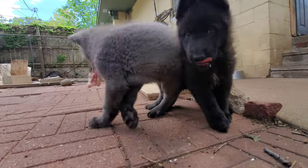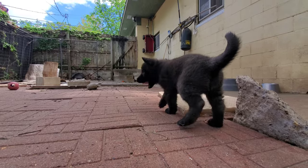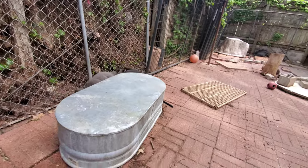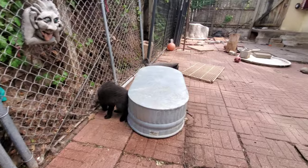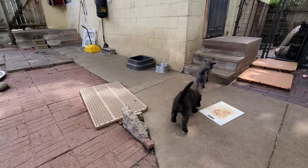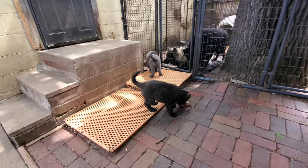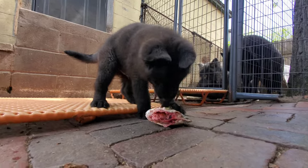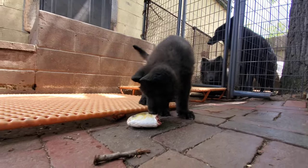Been brushing Ulu and Lobo out in the yard. Both are blowing their coats, so you'll notice a lot of hair around. They're so funny. Is he gonna take it into the den? They've got a little den under the stairs there. No, he's just gonna sit there and tease his two brothers with it.